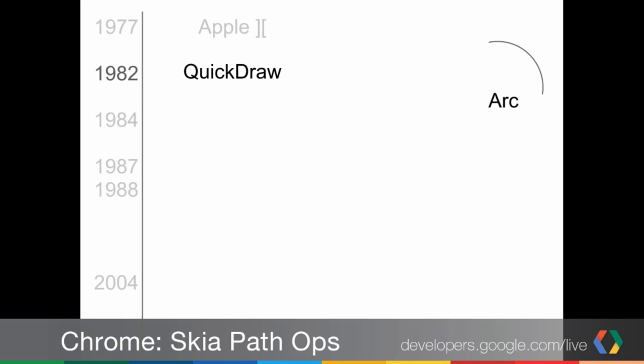Sometime later when I was introduced to the Lisa and the Macintosh computers, I learned about Quickdraw. Quickdraw is the software on the original Macintosh that drew to the screen. Quickdraw had arcs. That was my first introduction into a computer that had a curved primitive, a circular arc.